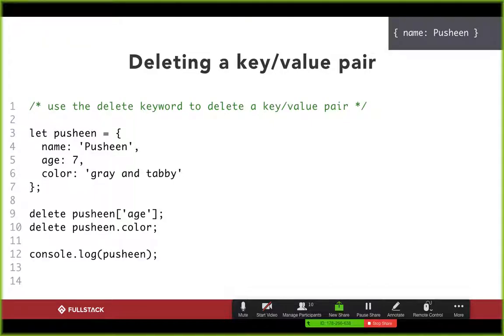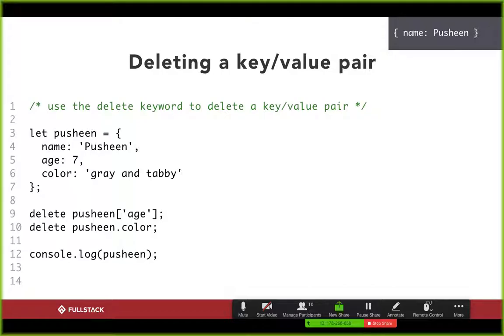This is something you actually don't see very often, at least I haven't seen very often yet in live programming. And the reason why is because if you go back to our analogy of a dictionary, you wouldn't go to a dictionary and delete the words you don't like or you don't use, right? You just leave it there so that in the future, either you or someone else might need it. So in an object, usually it makes a lot more sense to just ignore what you don't need, rather than go through the trouble of actually deleting it.